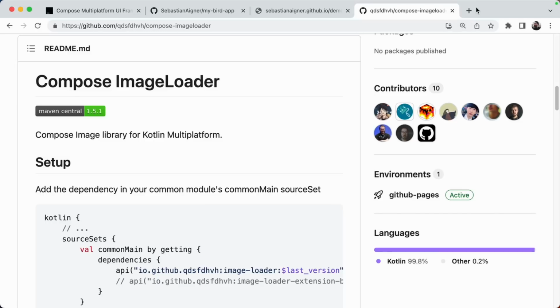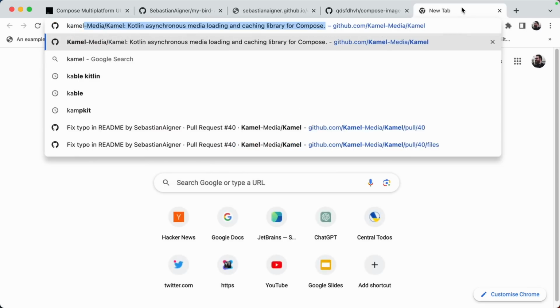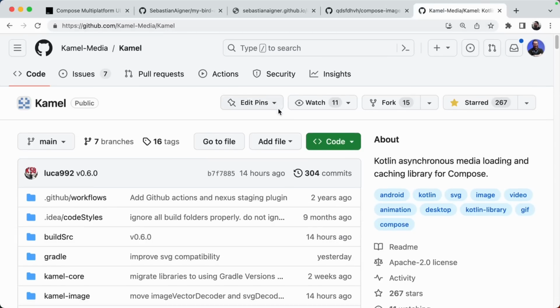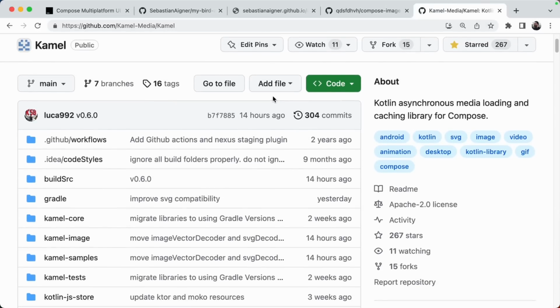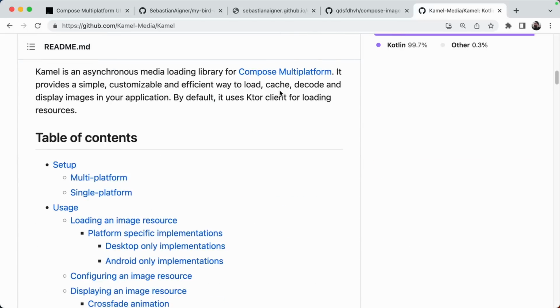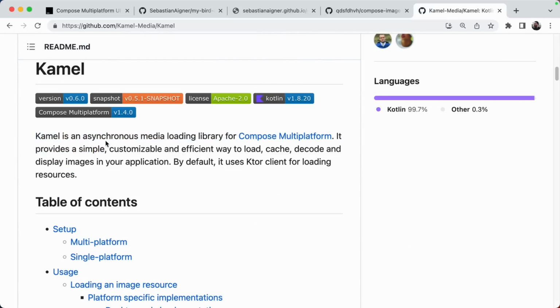Image loading libraries range from very simple to very sophisticated and can introduce things like caching or asynchronous loading for your application. A number of image loader libraries already exist that also support Compose Multiplatform. One of them would be Compose Image Loader, for example. And the other one is CAML, which I believe stands for Kotlin Asynchronous Media Loader. At least that's what the README suggests.